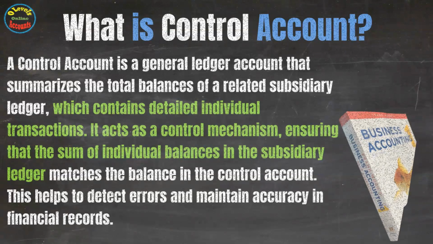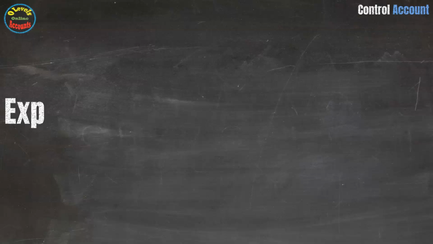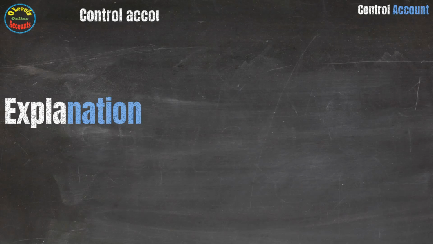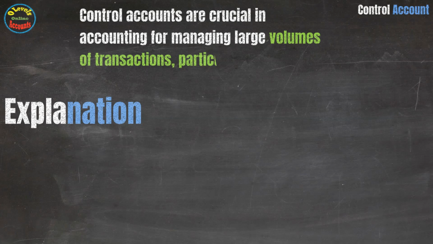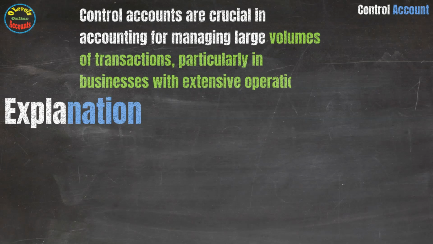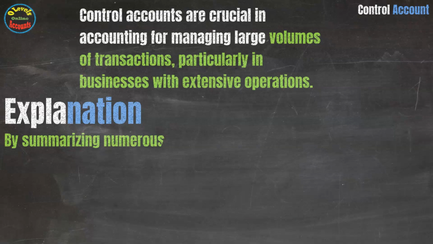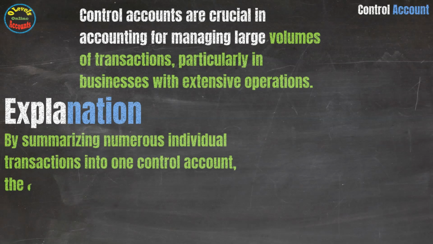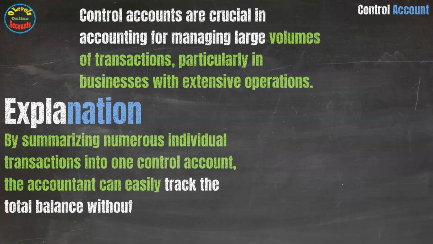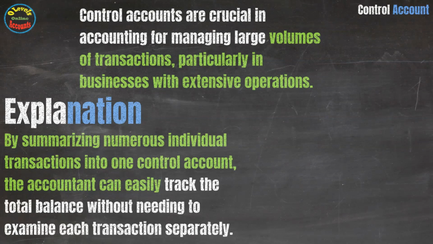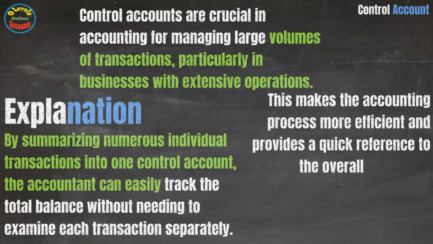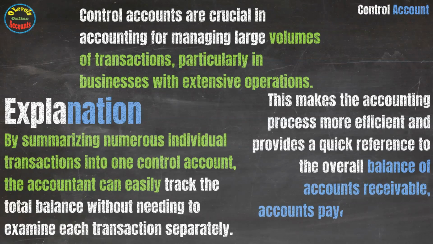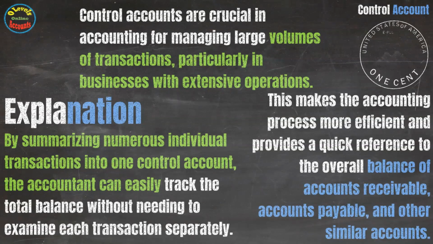Let's check some related explanations. Control accounts are crucial in accounting for managing large volumes of transactions, particularly in businesses with extensive operations. By summarizing numerous individual transactions into one control account, the accountant can easily track the total balance, without needing to examine each transaction separately. This makes the accounting process more efficient, and provides a quick reference to the overall balance of accounts receivable, accounts payable, and other similar accounts.